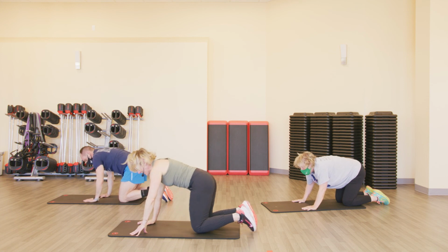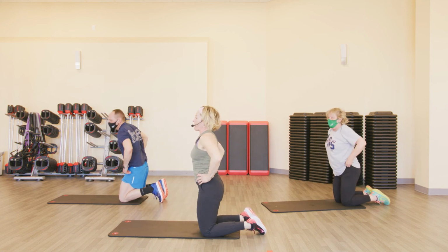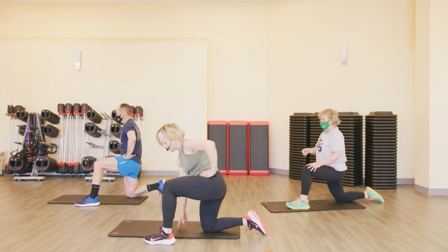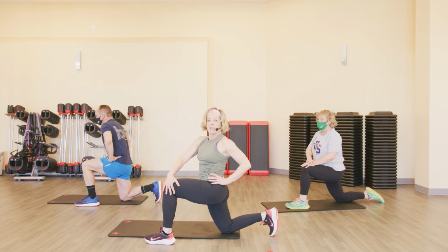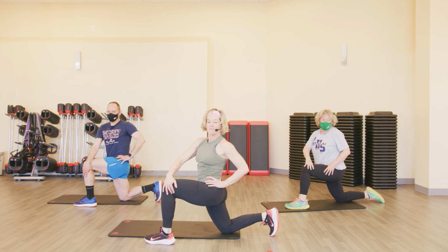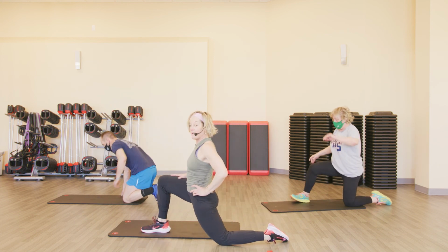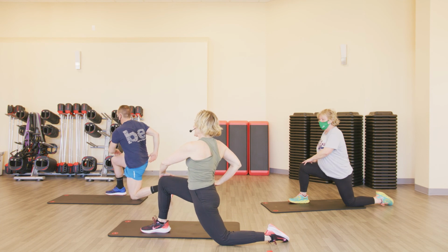Come up into a kneeling position. Let's bring our left leg forward. Stretch through that hip flexor. Twist towards your lead leg. Well done, you guys. And switch sides. Twisting towards your lead leg.